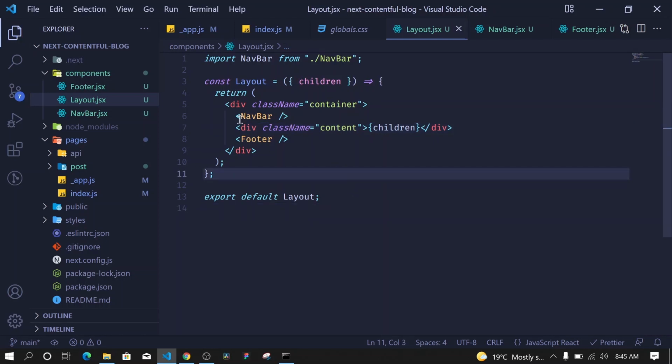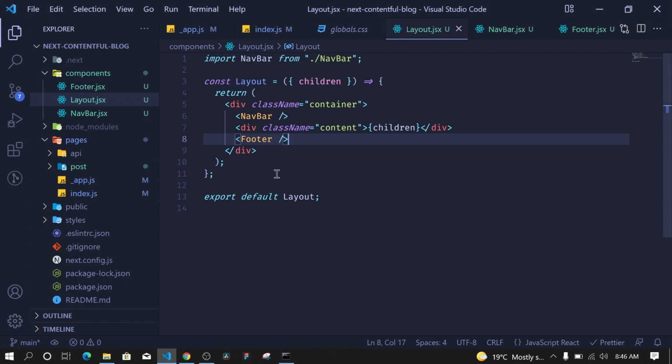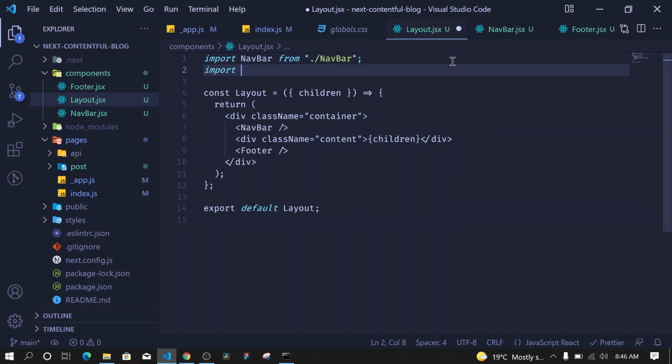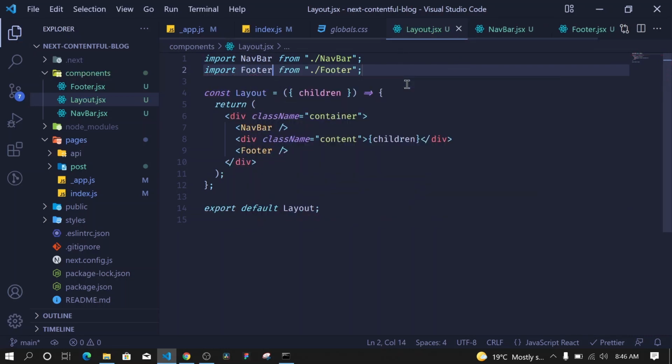So far, let's see what we have. We should have the navbar at the top, we should have the content, and then we should have the footer. So let's visit our application, and we seem to be having an error. Footer is not defined. We should import footer. So let's import footer right here from footer, and then I'll save now.